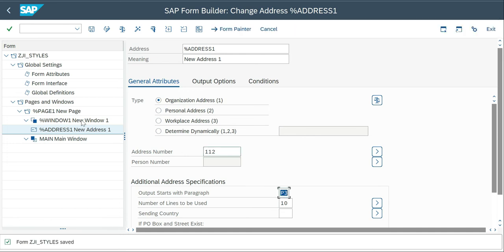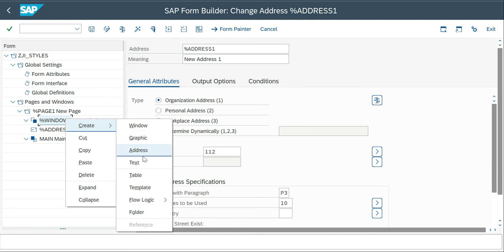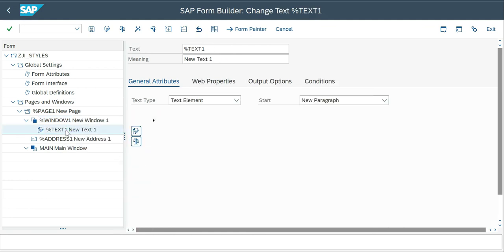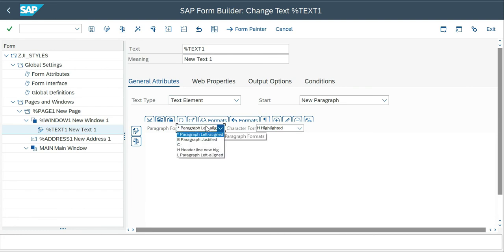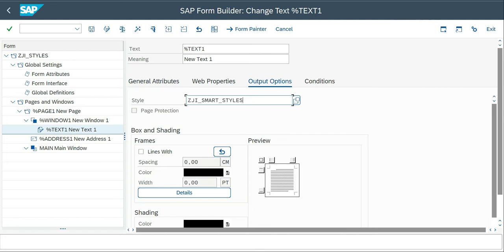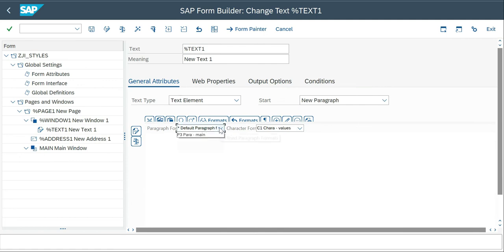Let me create a text. Here you are able to apply it. It will actually come once you apply the smart style, but here it's not, because Word is not working properly in my rental system. So I applied here, then go to general attributes. You're able to see the list of whatever information you created. You can select the paragraph and a particular character format and apply it, but unfortunately my rental system does not allow me to do it here.